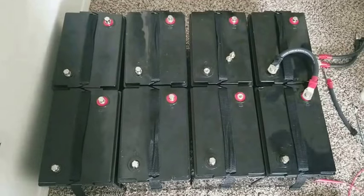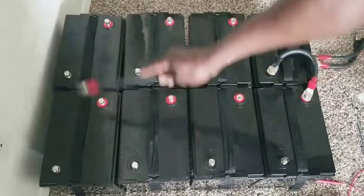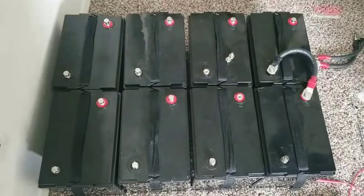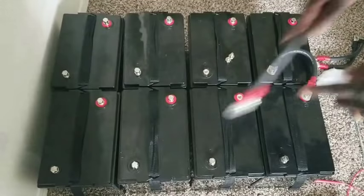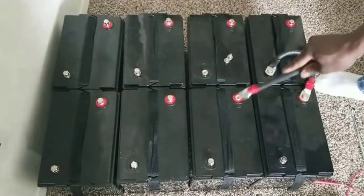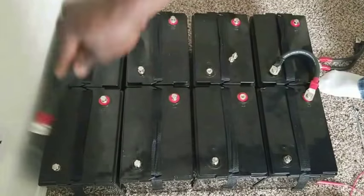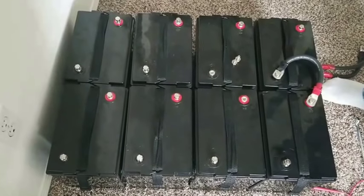If that was a 12 volt battery, each battery would have been 12 volt. Then this is going to be 12, 24, 36, 48, 12, 24, 36, 48. So 48 volt right here, 48 volt right there. You already series it. Let's just assume this is a 48 volt battery. Don't look at the terminals the way they are right now. So you have to go positive, negative, positive, negative, positive, negative. Then let's say we're going to take the negative right there, the positive right there. So you have a 48 volt.